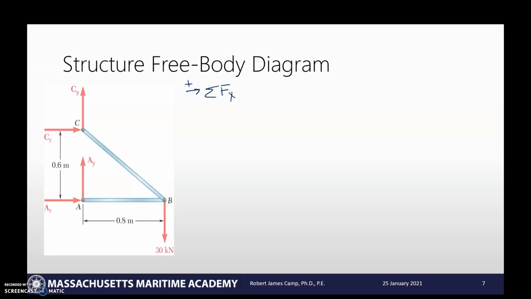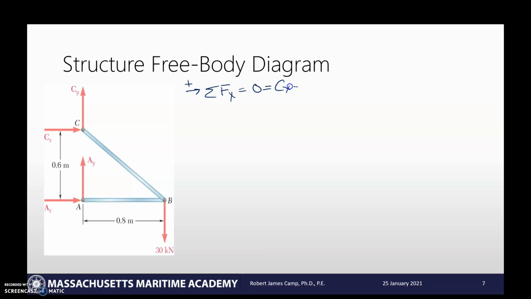So typically what I'll do when I write these equations is, before the summation sign, I will show which direction is positive, because as we remember from mechanics, there really is no wrong direction. As long as we're consistent with what we're calling positive and negative, all the signs will work themselves out in the end. So the sum of all those forces has to be zero because of static equilibrium, we are not moving.